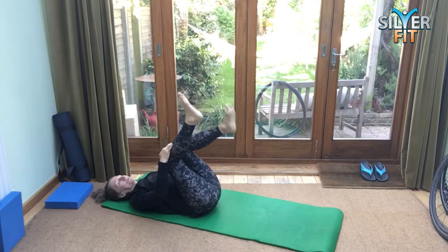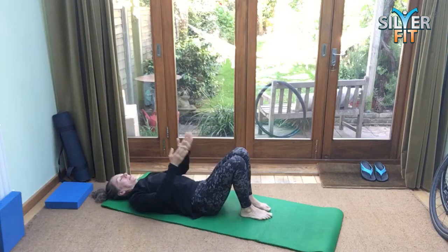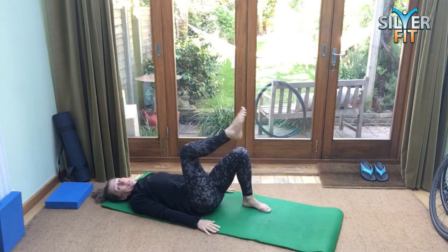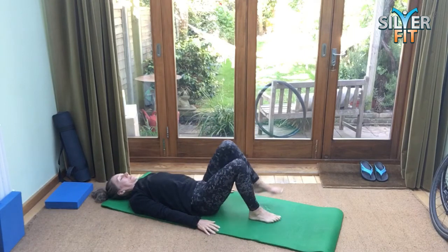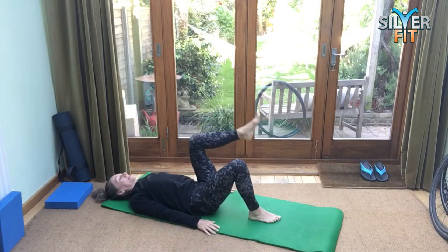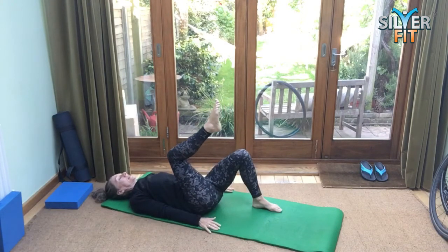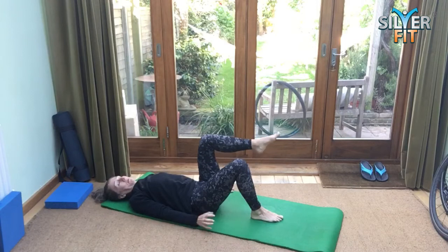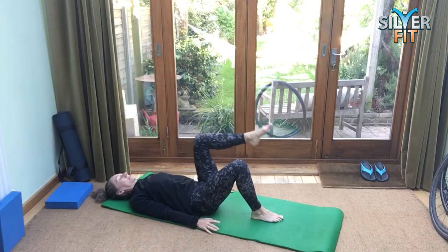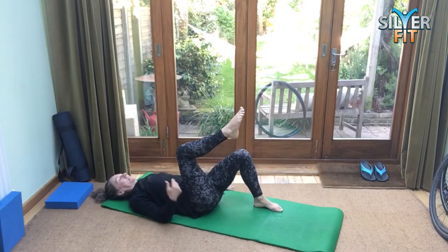And then we're going to put the feet on the floor one at a time. So we've got our hips and our knees and our feet all in line, and our arms are down by our sides. And we're going to draw the knees into the chest. And then release. And then the other side. And then release. Now, as always, we want to engage the core abdominals here. So we're not stressing the quads and the hip flexors. If you feel the hip flexors are here, the quads are here, the legs, they shouldn't be gripping, okay? The legs should be feeling very light, because we're using these muscles as opposed to these muscles. Well, that's where the emphasis is.